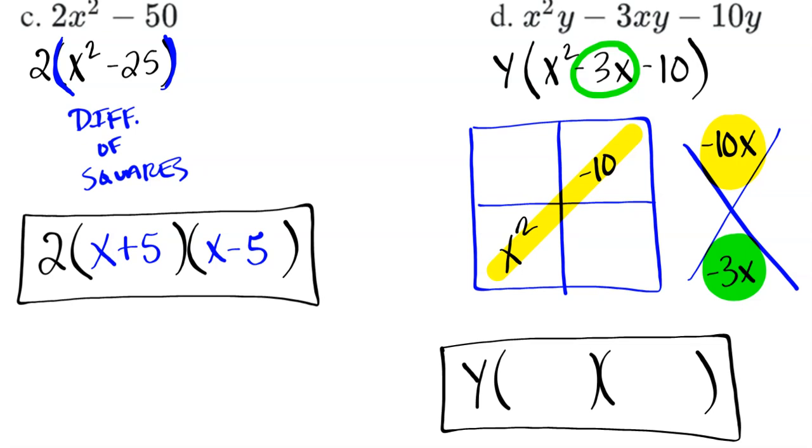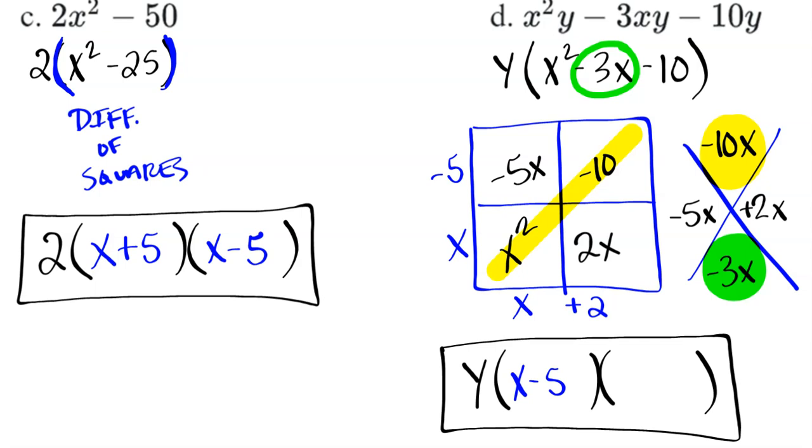So multiply to negative 10 and add to negative 3. The difference, 5 and 2 are separated by 3. And if the 2 is positive and the 5 is negative, that's how we get there. So we go negative 5x, positive 2x. And then let's take these in blue. So we know we have to have an x times an x. X times a negative 5 is negative 5x. X times positive 2 is 2x. And positive 2 times negative 5 is negative 10. We're good to go. And we can also check it going across the other way. Negative 5 times 2, and so on, we're good. So that's just x minus 5 times x plus 2. And that one is completely factored.